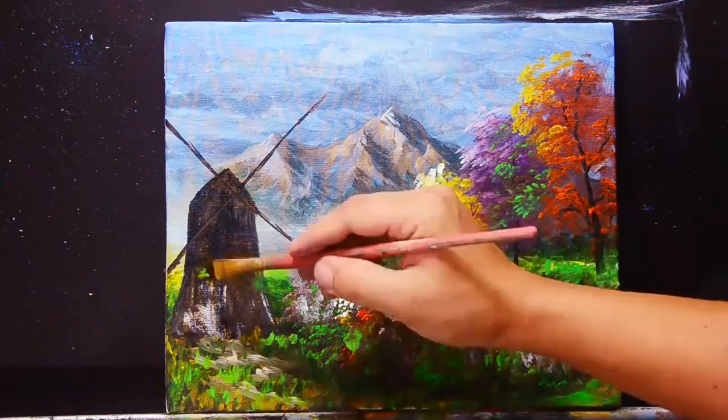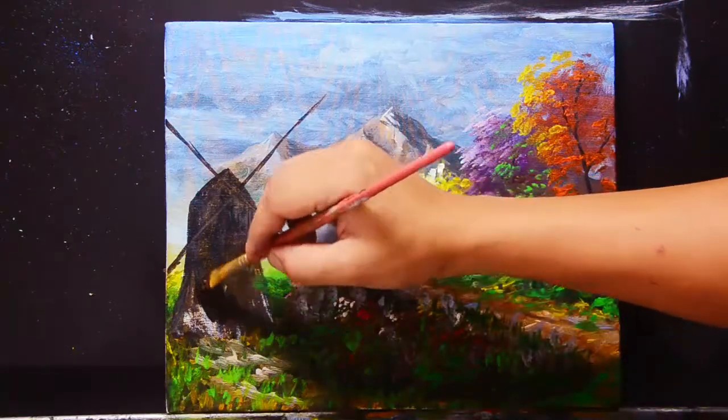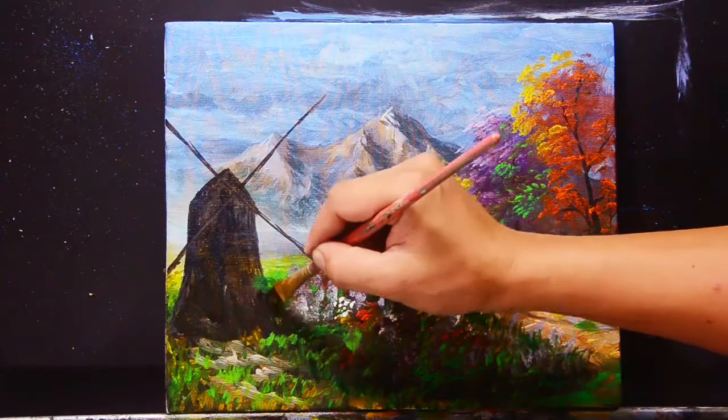I'm going to cover this first, the Mars black color. Cover everything here with a black color, the dark color, using the Mars black for my base color of this windmill.